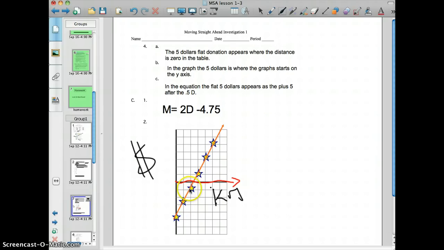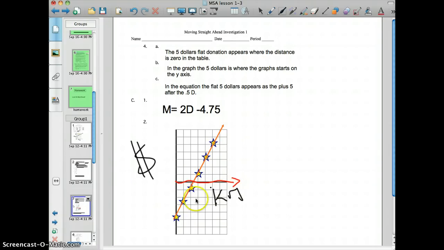At 2 laps, he's going to be in the hole for 75 cents. And then finally at 3 laps, he's going to start making some money at $1.25 here. Okay? So think about, this is how much money he's earning for every lap, and this is where he's starting out, how much money he's actually started with, which is negative $4.75 for each of his sponsors. Okay? So we've graphed the equation for the distances up to 5 kilometers.